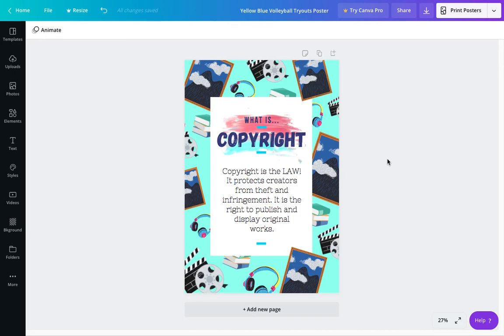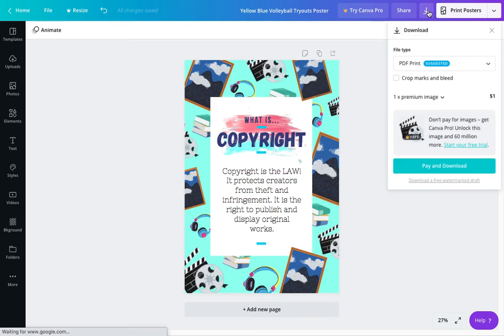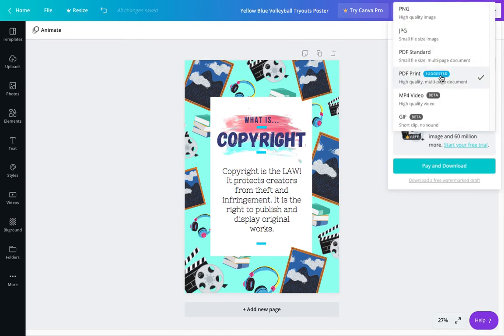week. Now, here's the thing, if you want to download this, you can go ahead and do that by clicking on this down arrow. And I haven't taught you guys a whole lot about file types. But what you can do is just click this drop down arrow. You probably don't want to turn in a PDF, because sometimes PDFs are hard to manipulate and view, and sometimes you have to use different programs just to open up a PDF. So what you want to do is just click on JPEG.